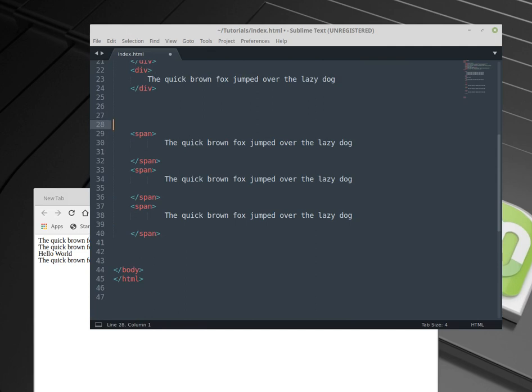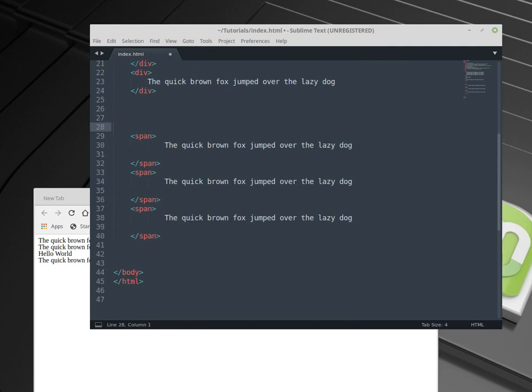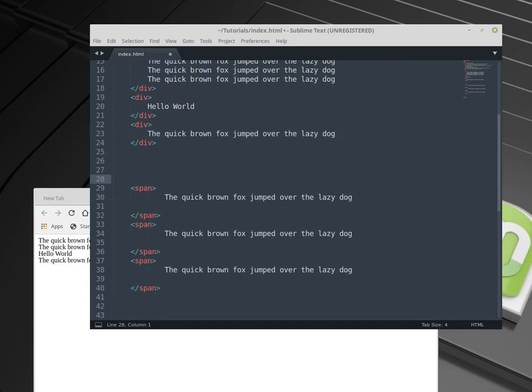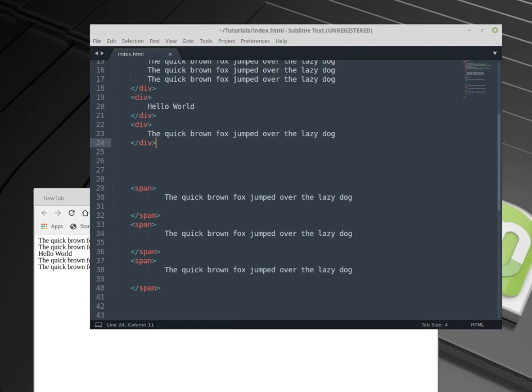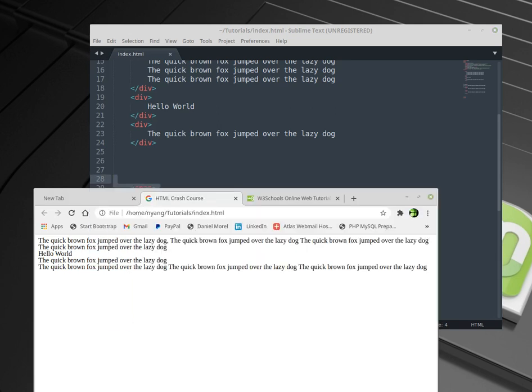So we have the three quick brown foxes jumped over the lazy dog, and they are in span. So when I run, you can see what's happening. The span is a container that contains elements in an inline format. Under the span, these elements are inline.